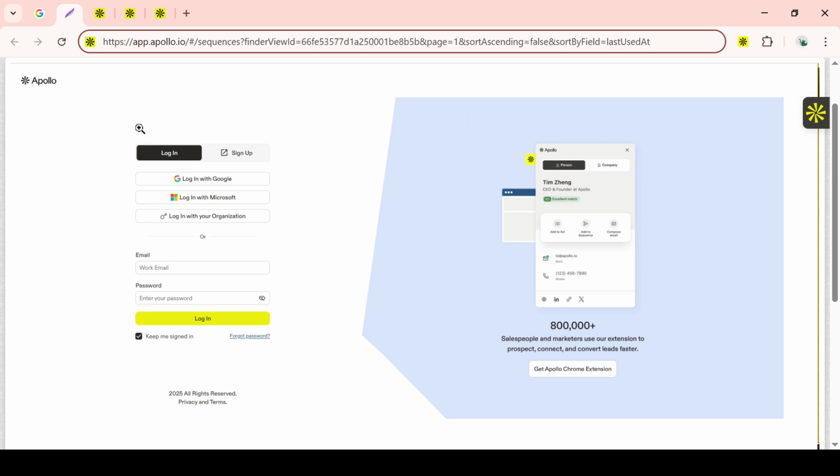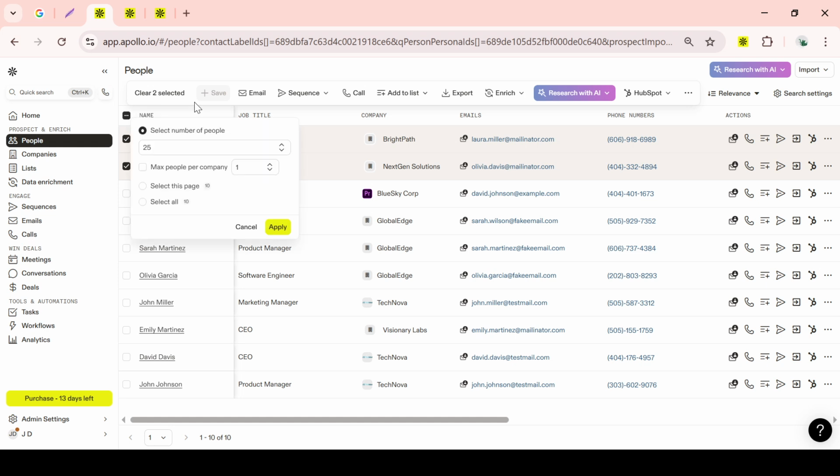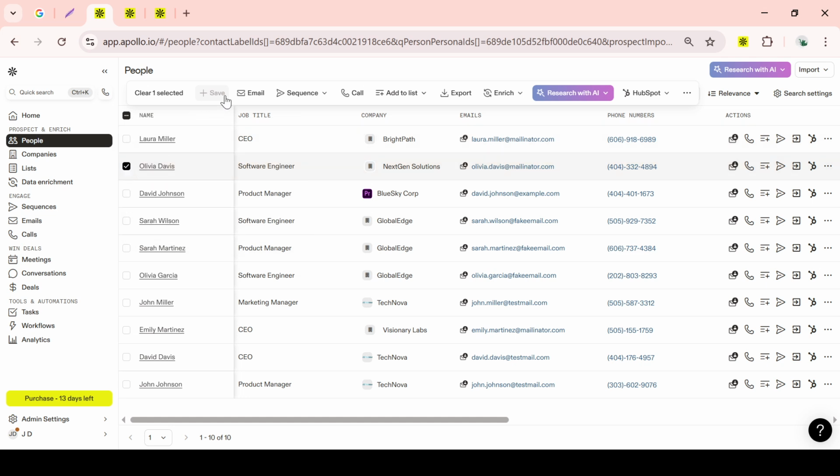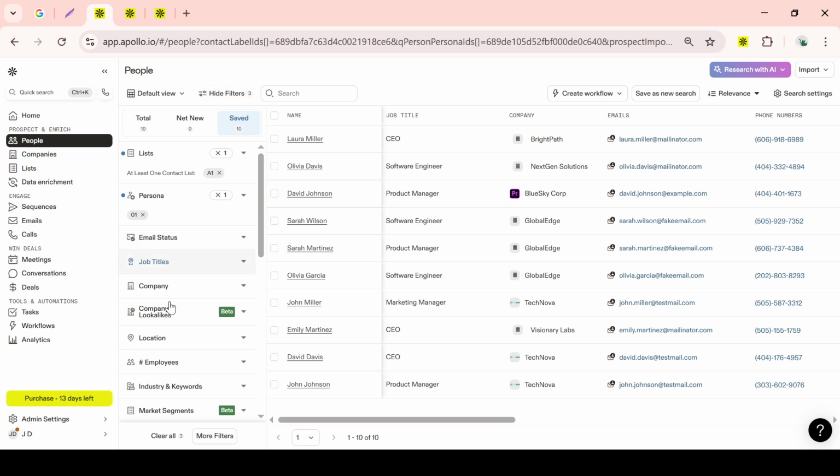This is where the magic happens, and you can start customizing your search to find the leads you are interested in. Apollo.io offers robust features that allow you to narrow down your search results by using a variety of filters. These filters include industry, job titles, company size, location, and even specific keywords. Don't forget to take advantage of the email status and the date refreshed filters as well. These options are incredibly useful for making sure your data is not only relevant but also up to date, which is crucial for effective outreach.